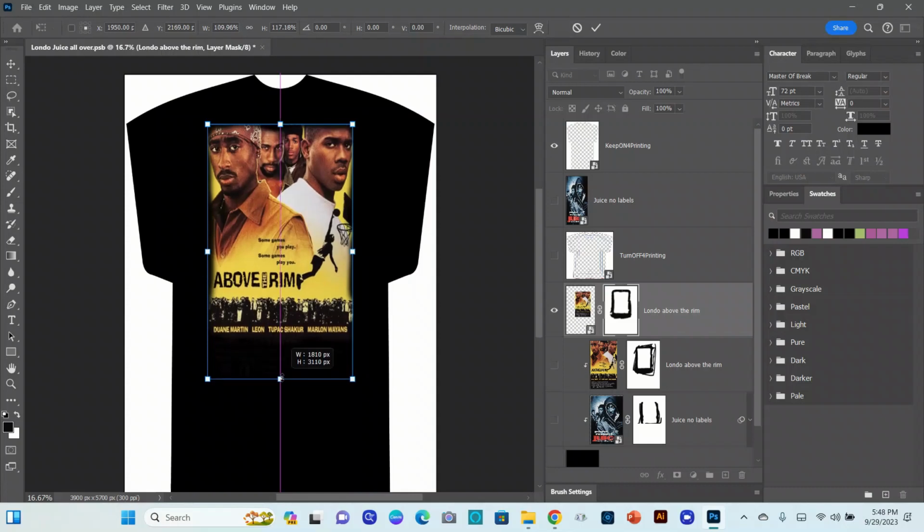But I just have to get this lined up where I don't want the whole design all the way at the bottom. I kind of want it more in the center. So I'm going to just click that little check mark.